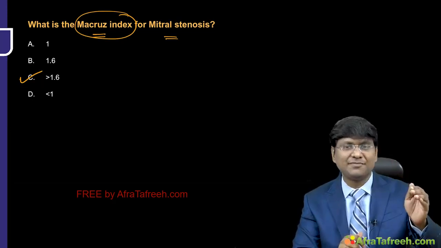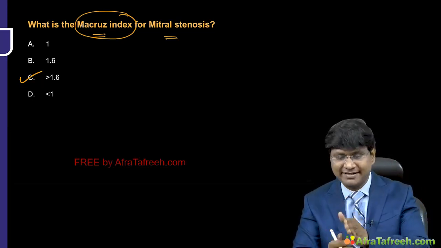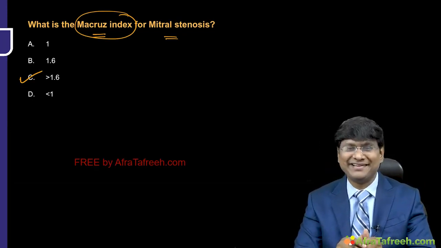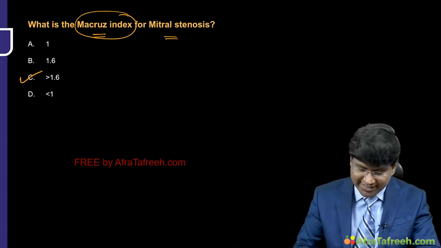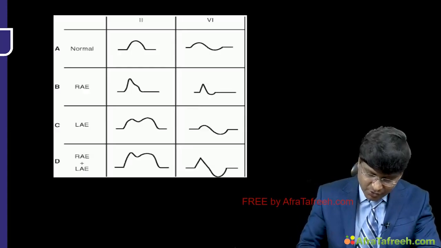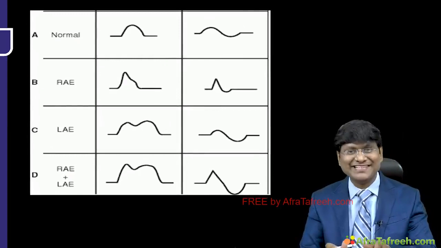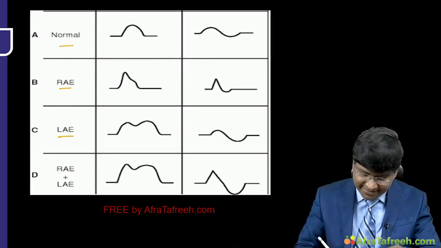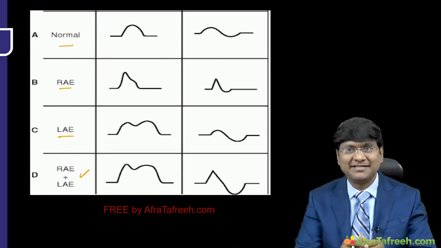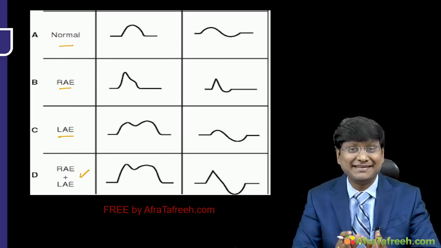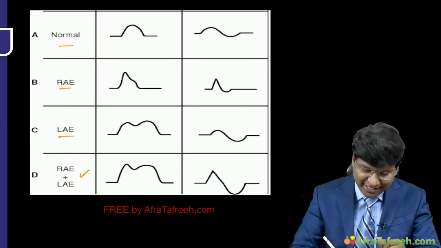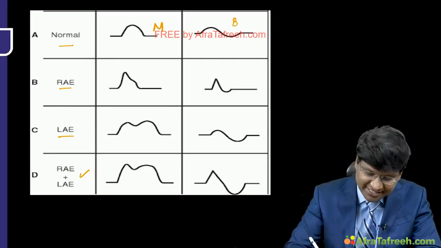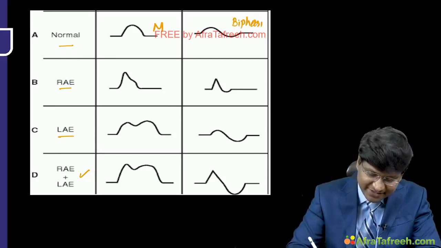Now we have discussed the normal P wave, right atrial abnormality, and left atrial abnormality. Now whenever there is biatrial abnormality, what can be the change? Okay, let me summarize everything here. If you closely observe, it is a comparison of normal, right atrial abnormality, left atrial enlargement and biatrial enlargement. So the normal P wave in lead 2, what did I tell you? It is a monophasic wave. Whereas in lead V1, it is a biphasic wave.